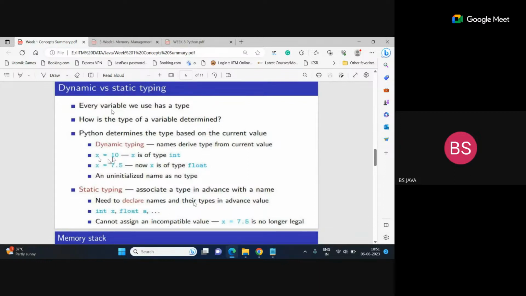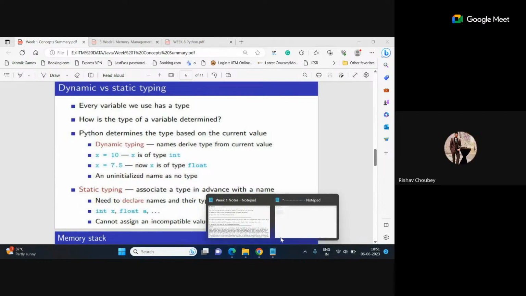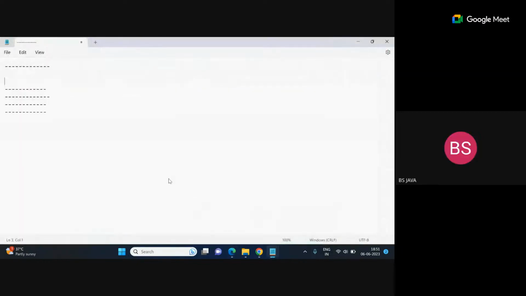Suppose I change x is equal to, in single quotes, some Java. Now you tell me what type of variable it is. String. So now it is string type. But in Java we use static typing only. So int x is equal to 10.